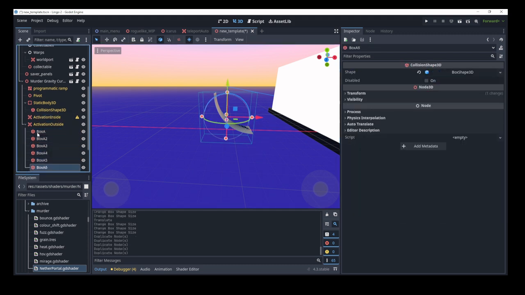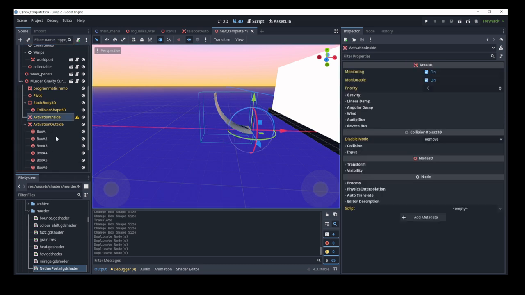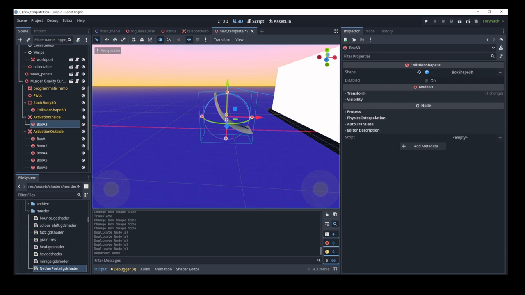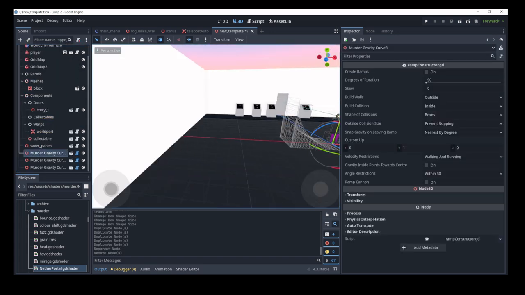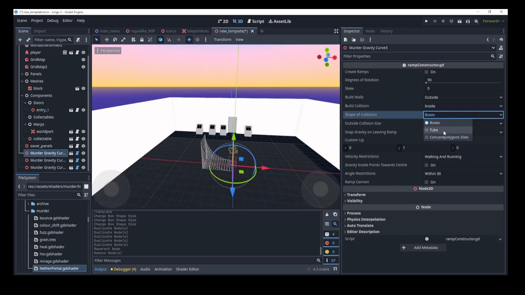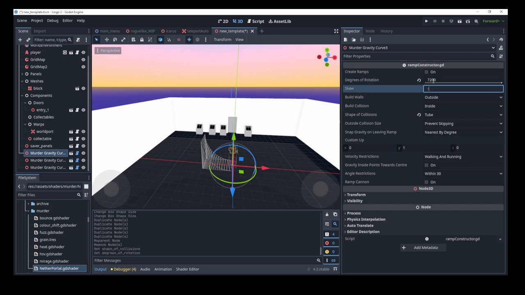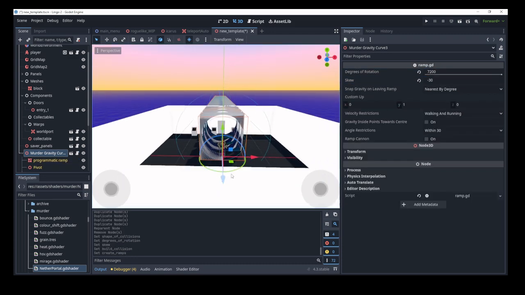You will want to play with the activation yourself, which is one reason you can add as many collisions as you want here. These will all act as outside activation, and anyone under here will act as inside activation. I also have different shapes of collisions, so I can make a tube, which is useful when I'm making something like that 1080 beast. Or hell, let's multiply that by 10, and then -30. And for tubes, let's build a collision for both.